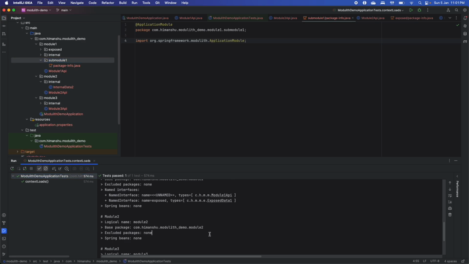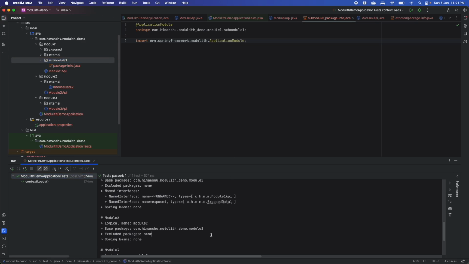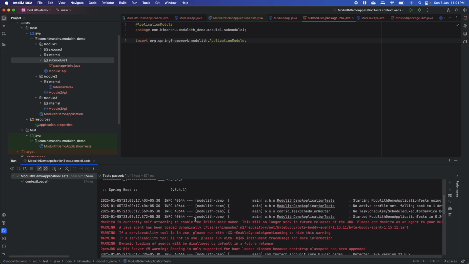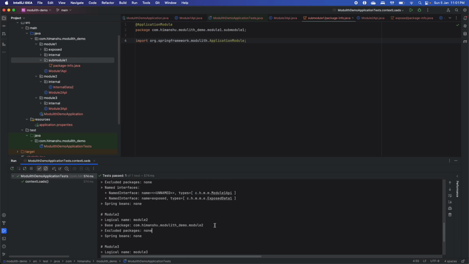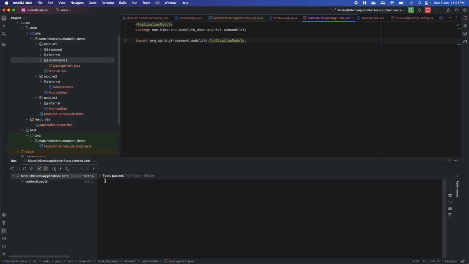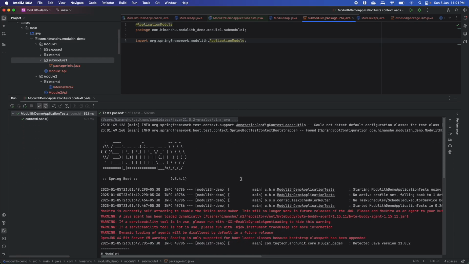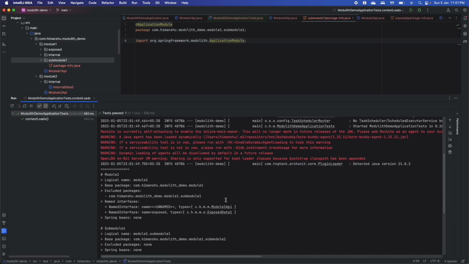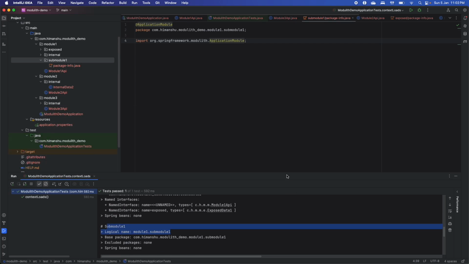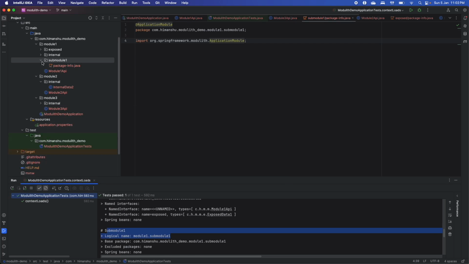Now just check the logs of the previous run. Oh, sorry, we just added it. So let's rerun our application here. And now if we check the modules list, we have module 1 and now we have submodule 1 also. All right, so now we successfully created a submodule.